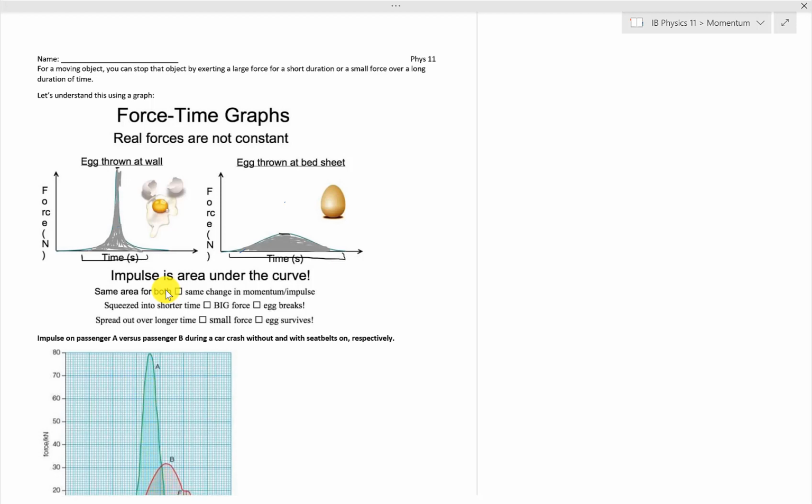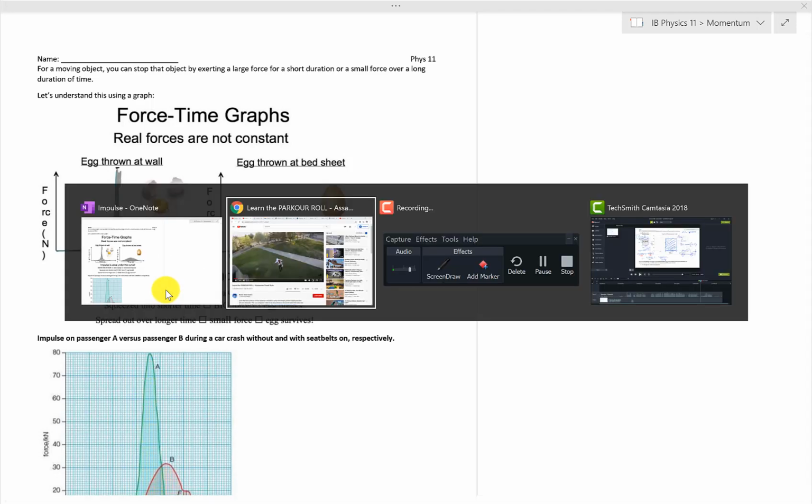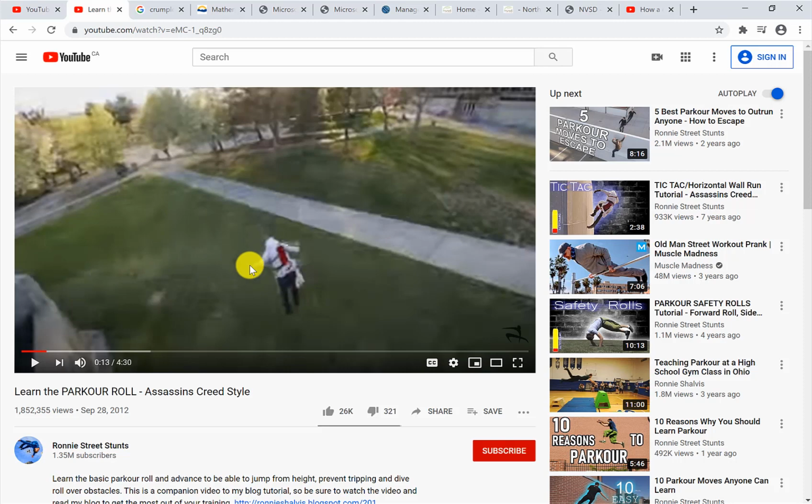This is the third video on impulse in which we will go over more examples, but before we do that, we should answer the question that we had at the very beginning of this series, and that is the parkour roll. So here I have the shot from the video I showed you at the very beginning, where I have this guy jumping off from a very tall building and going into this parkour roll without sustaining any injuries. Of course, don't do that at home. And the question was, how was he able to not hurt himself?